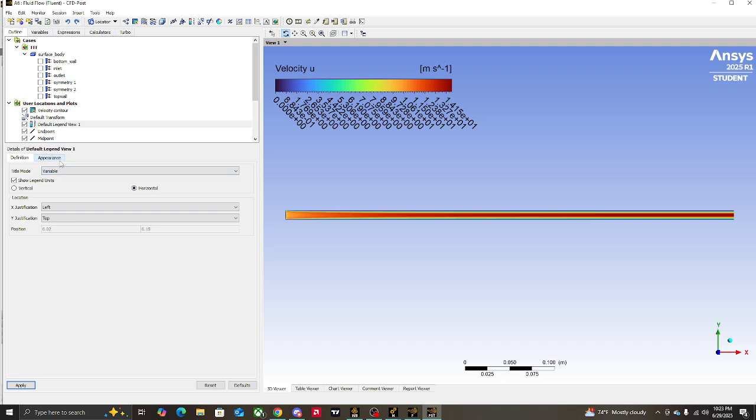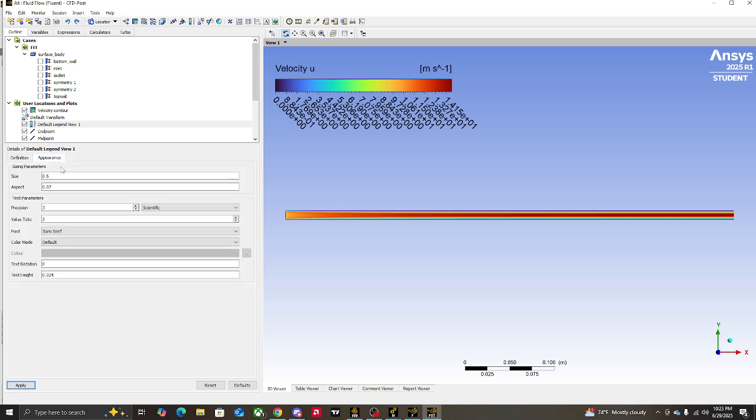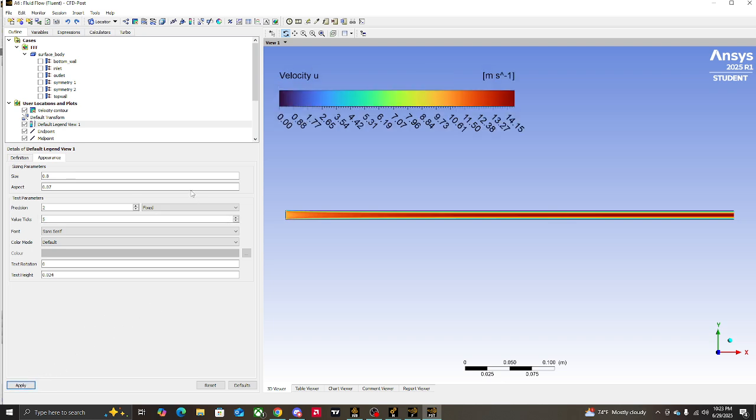And then go to appearance and change the size to 0.8 and a precision of 2. And then scientific, change that to fixed. And we're going to apply that. And that changes the legend. It looks neater now. Better to the eye.